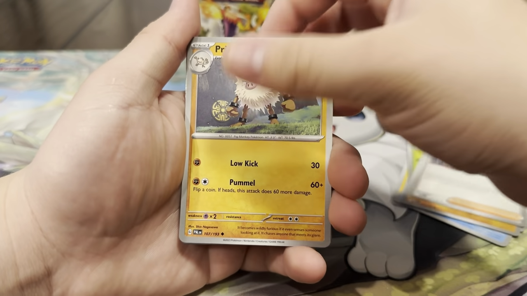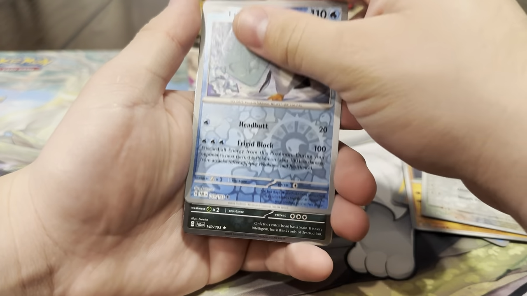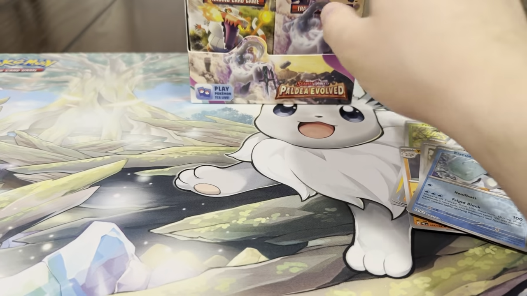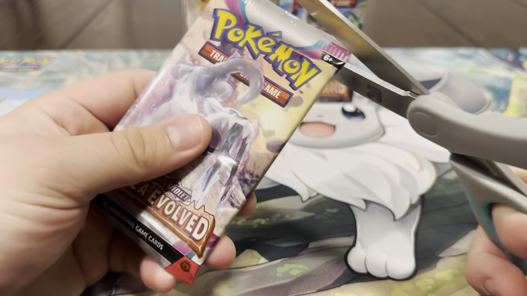We got Grusha, Primeape, Tandem Mouse. We got Reverse Ice Cube and a Holo Hydreigon to start off today's video. So nothing crazy. This is another one of our biggest chase cards from the set.